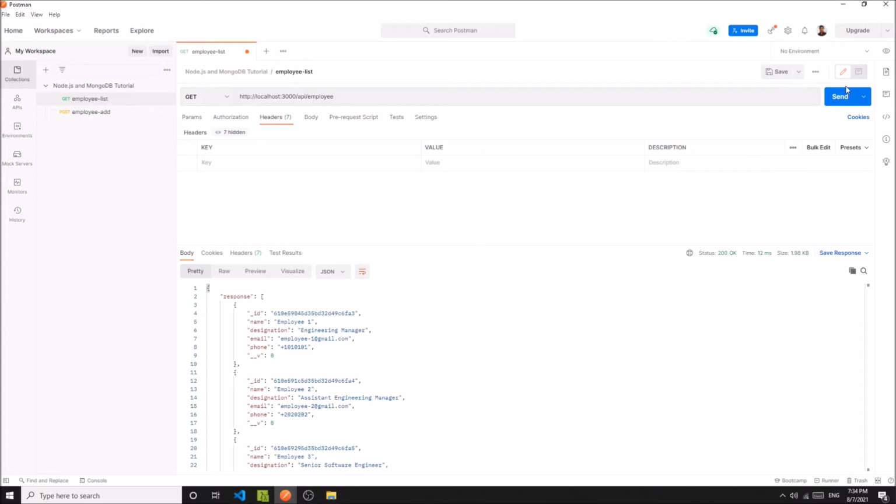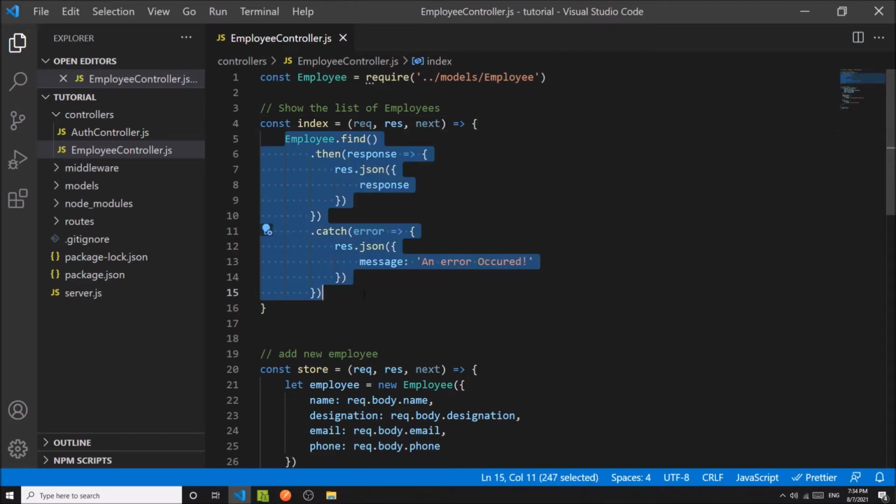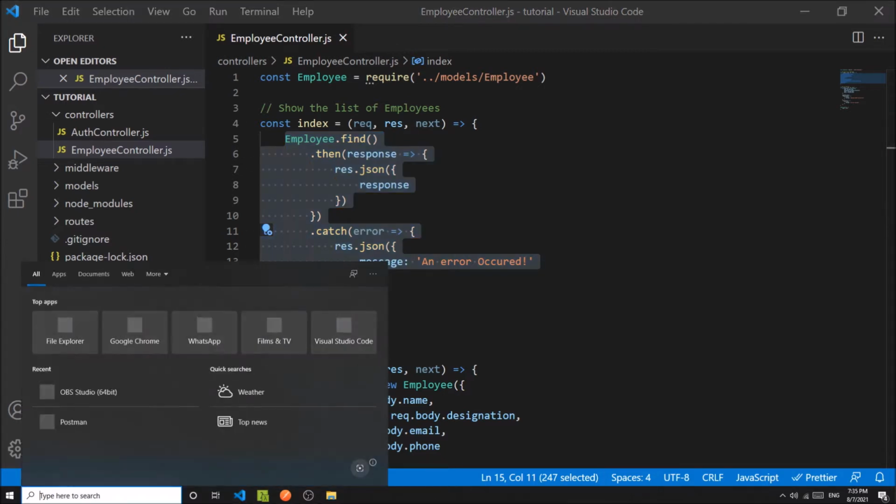When we are hitting this API, it calls a function which is index. It returns the list of employees. For pagination, we will implement a plugin called Mongoose Pagination.